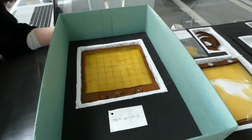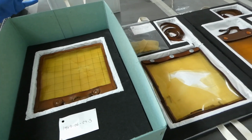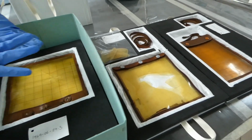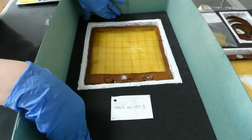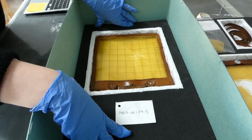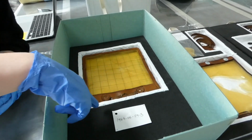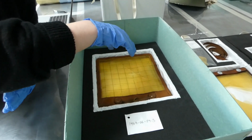Before this they were separately packaged and obviously taking up a lot more space, and tissue had been used to support them, but it really wasn't doing the job that we wanted. We just want to have them fixed in their individual insets. So what we've used is Plastazote, which is a type of plastic foam, but it's conservation grade, and you can actually cut it yourself with a knife if you're careful, and then you can cut out the shapes of the objects that you wish to place inside.